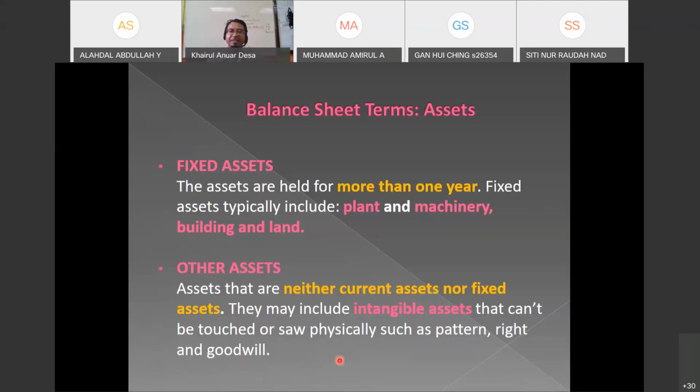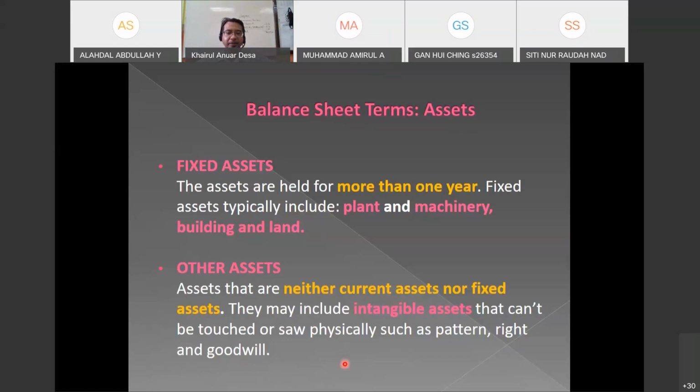Aset-aset yang untouchable ataupun kita panggil yang tak boleh nampak, ataupun kita panggil dia intangible asset. Okay, intangible asset. Aset-aset yang tak nampak lah gitu. Yang tak boleh pegang, tak boleh sentuh, tak boleh bau, tak boleh rasa dia punya aset tersebut. Kalau mesin tadi kita boleh pegang-pegang mesin tadi kan. Kita boleh simpan.